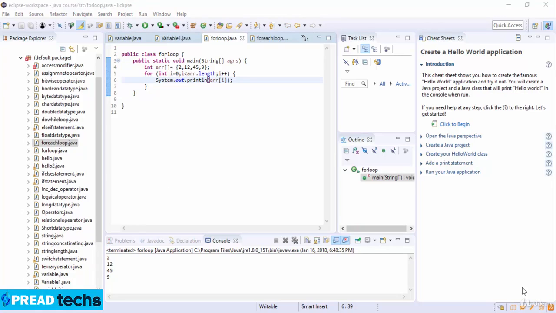Now we turn to the for each loop in Java. For each is another array traversing technique like the for loop, which was introduced in Java 5. It starts with the keyword for, like a normal for loop.